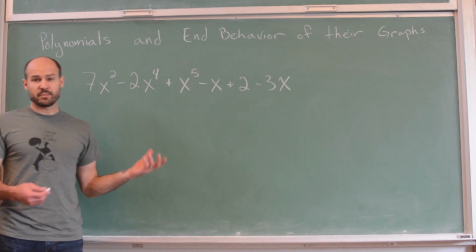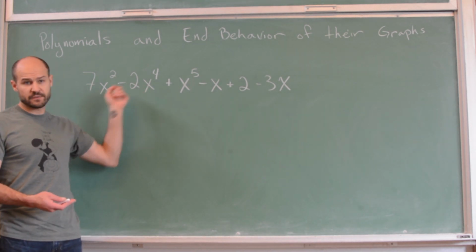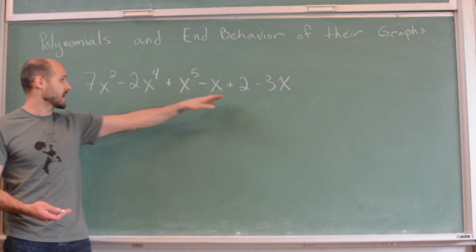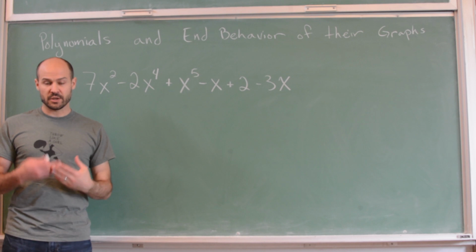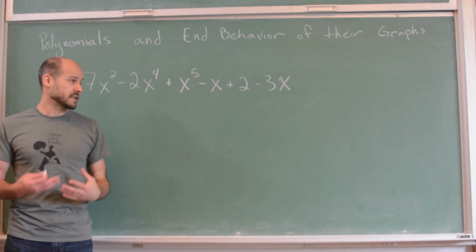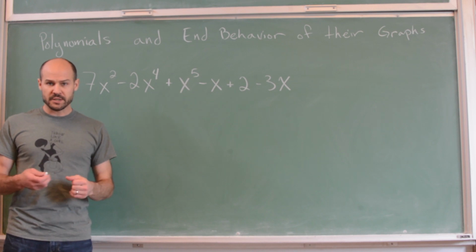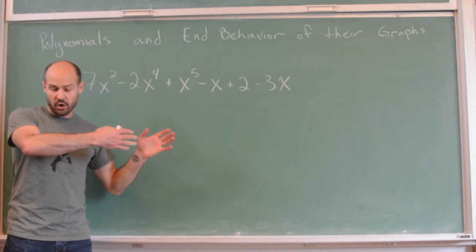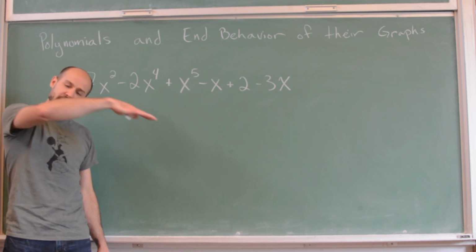So, with this example, we have a polynomial. There's a bunch of different terms. There's a bunch of different x's with exponents. We've got a number here. But it's not in the order we need. So the first thing we need to do is put it into standard form. And the way we're going to put it into standard form is we're going to shift all the x's towards the left in descending exponential order.